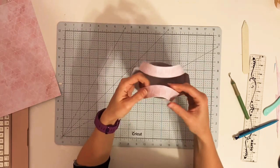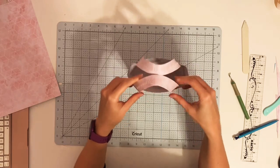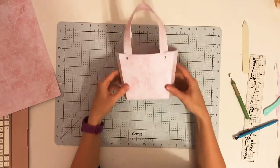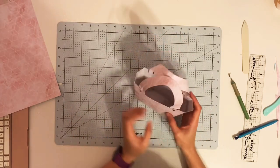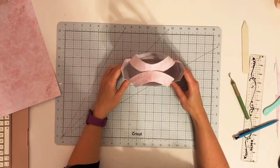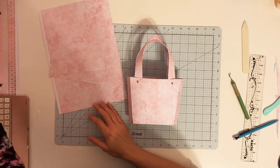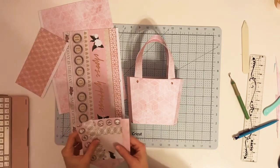If you want, you can shape them a little bit more. You can bend them a little bit, however you want them to sit. And so here is my bag. So it's all done right now and I can decorate it however I want. So I have some other pieces from the paper collection that I pulled to show you what you can do. I just have some remnants from another project.